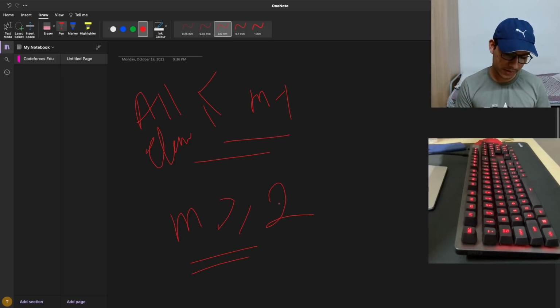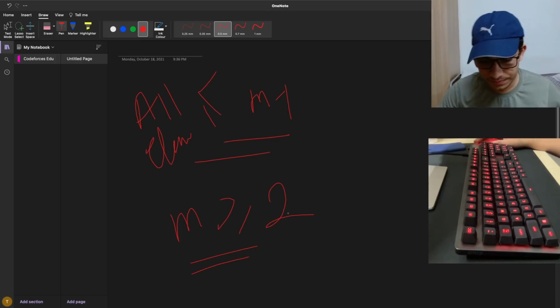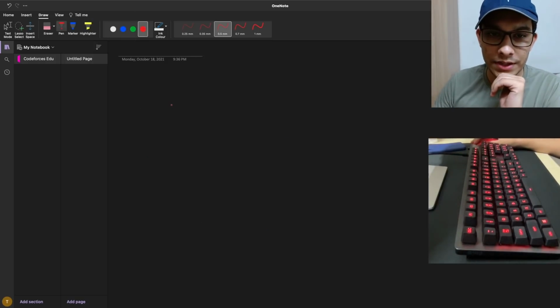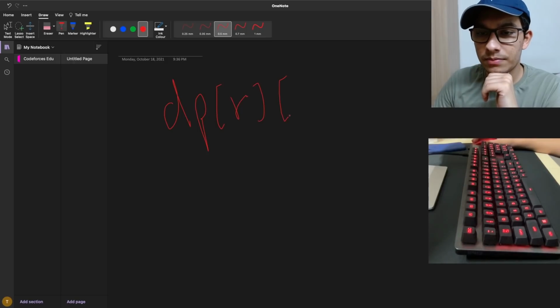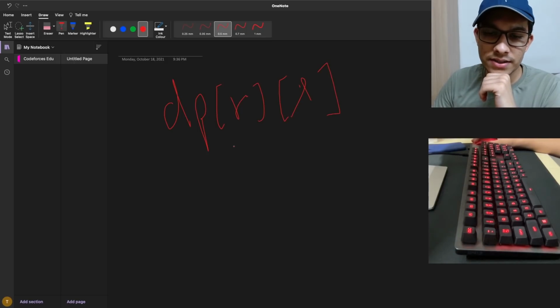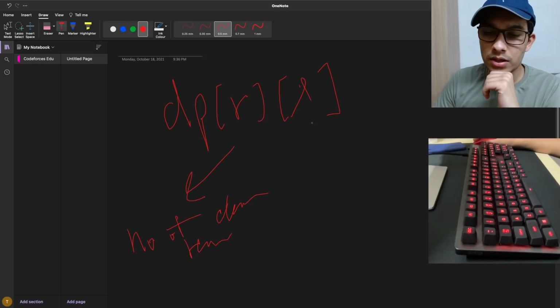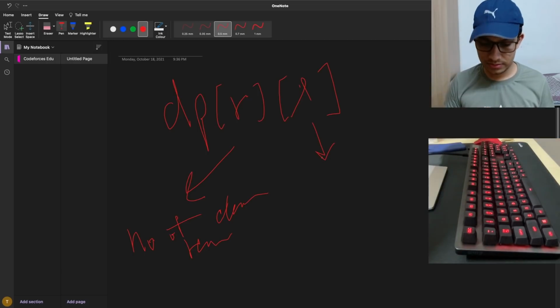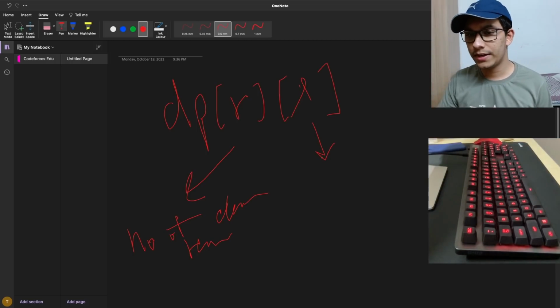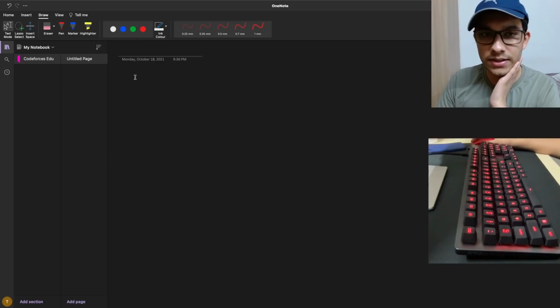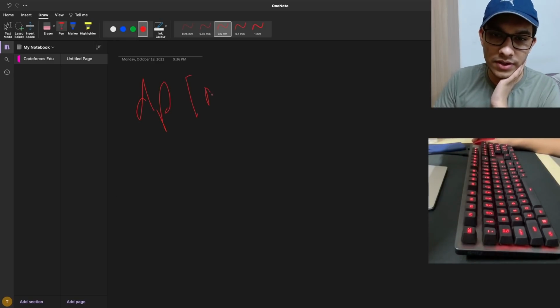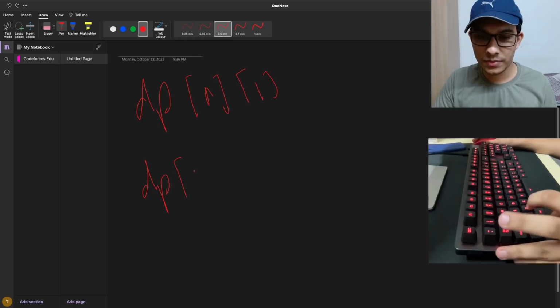Okay, what if I define my dp here? Something like dp of remaining, let's call this r, and we have a lower value, let's call this l. So r is the number of elements remaining. L is the lower limit for which all the elements have to be greater than equal to this L. So actually we need to find this dp of n comma 1. This is what we need to find actually. Now I'm looking for dp of r comma L.